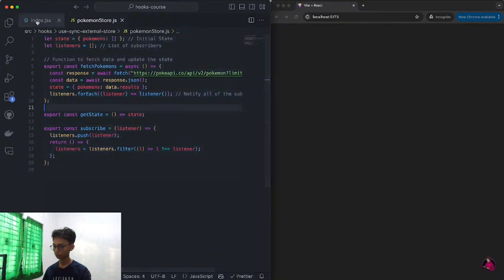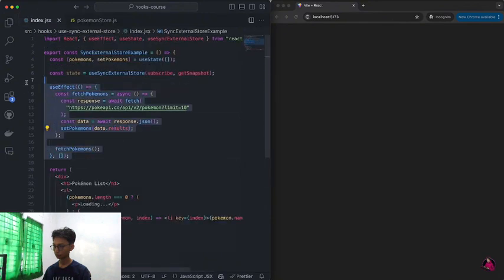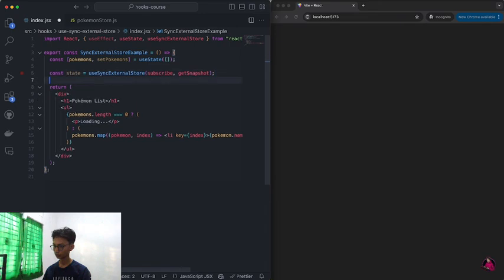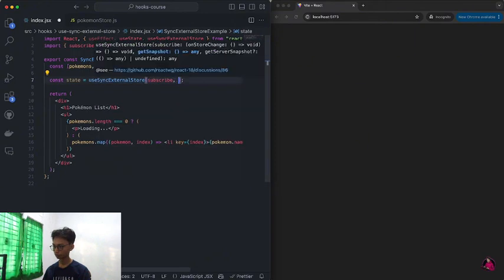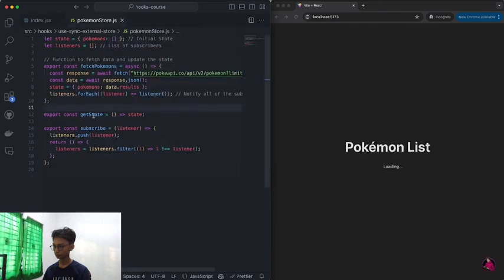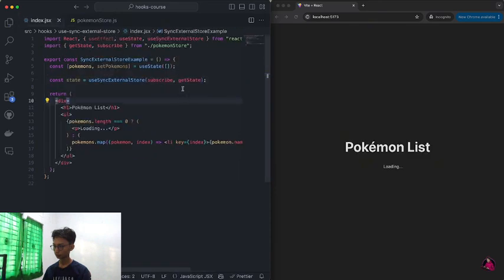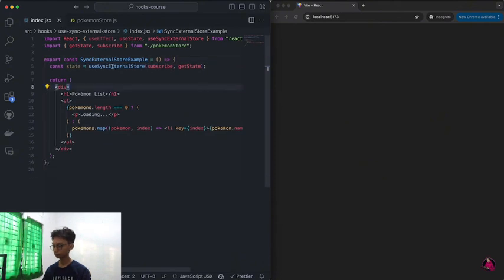And it makes it very easy because now we can remove all of this logic from here directly. And in this useSyncExternalStore, we can grab the subscribe function from that file. We can also get the getState function, the getter that we created, from this file as well. Now we'll delete the state. We don't even need a state anymore because this will handle everything for us.